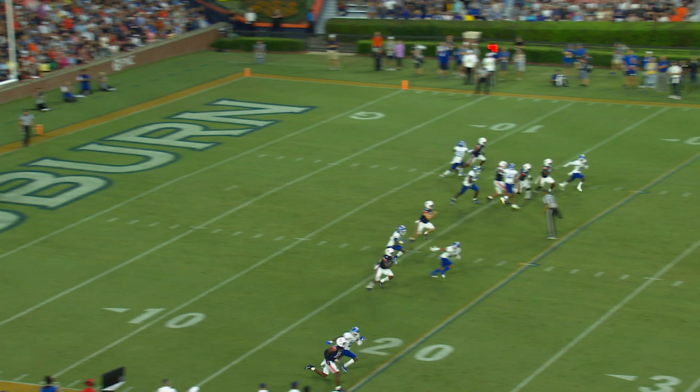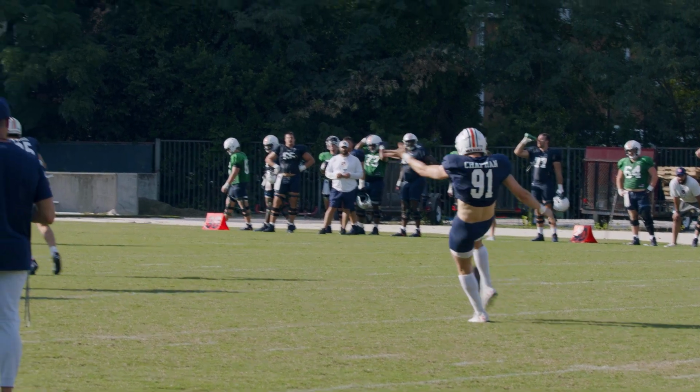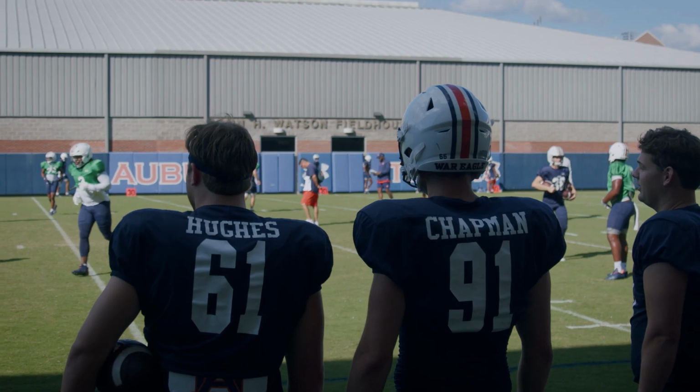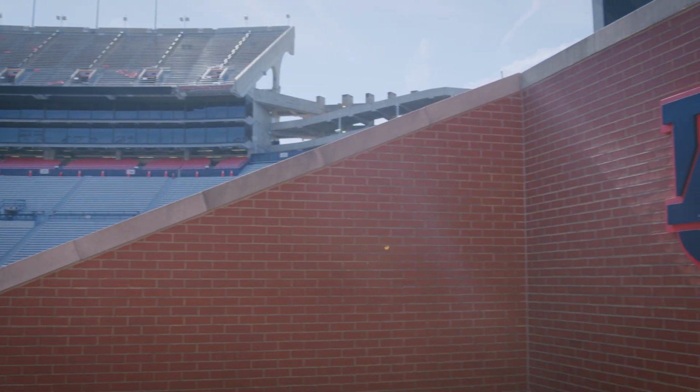It's so much fun just to be at football. You don't really dread the days of, we have to do workouts at 6 a.m. and this and this. It's like, let's go. I get to hang around everyone for a little longer and get to practice, and I get to kick balls and hang out. It's like a big family, and it's cool. I really like that.